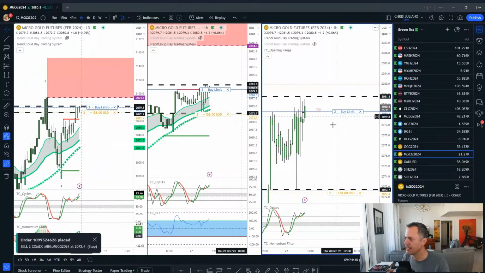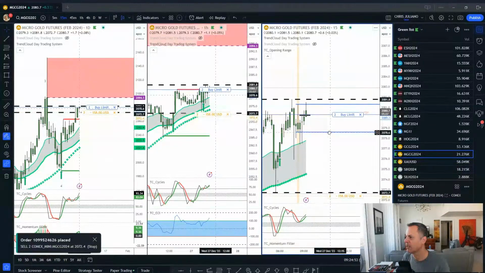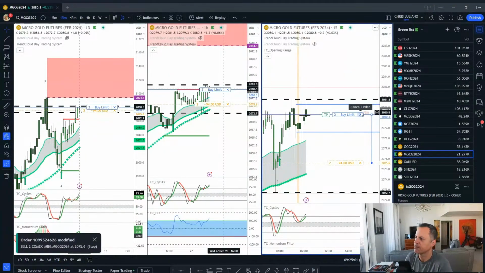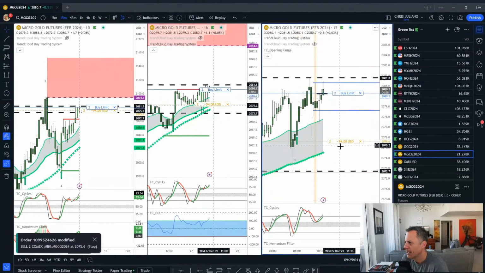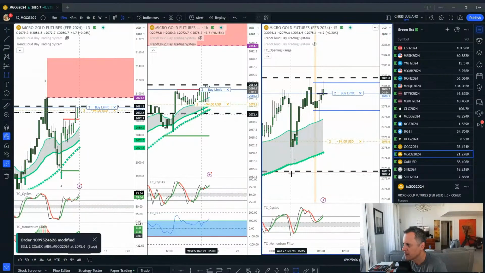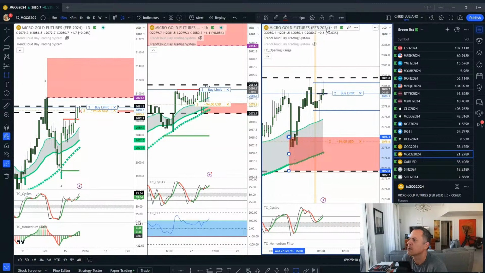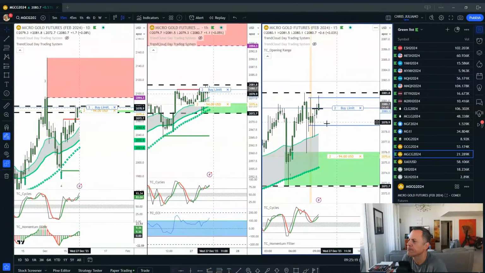Okay, to take the full length would look like that. Go back to the 15-minute. If you wanted to tighten that up, you can definitely take it right there. And that's $100 risk. And basically what this is, here is your demand zone. Price came down, hit that demand zone, and now it's moving up.